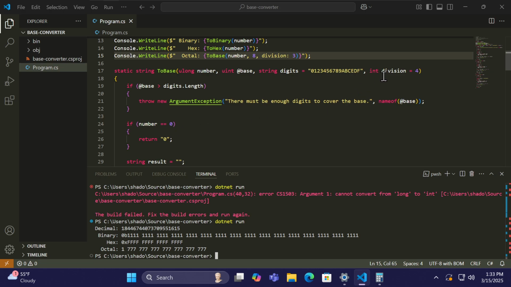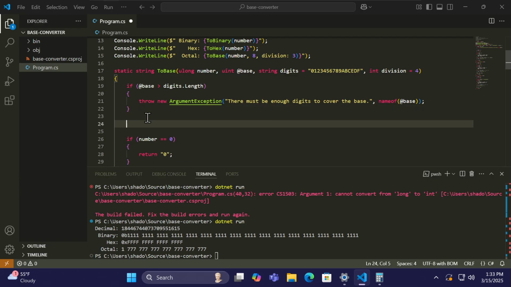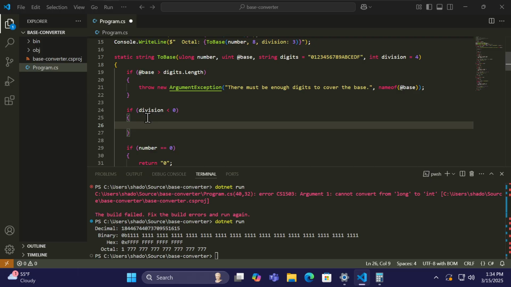Let's do a check up here first. So now we've got a division here, and it can have invalid values, so anything less than 0. So let's do if division is less than 1. Wait a minute. Should 0 be valid? Yeah, maybe we don't want to divide. If it's less than 0, you are given an exception.